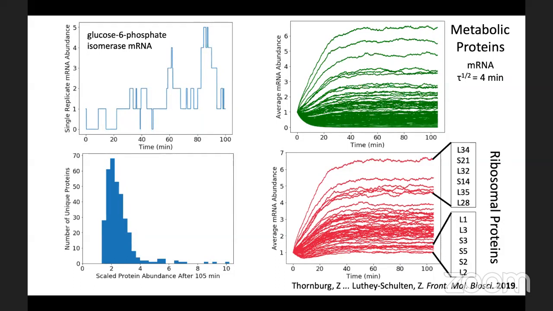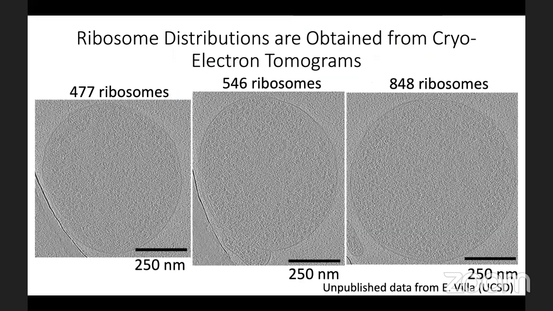So now we need to build a spatial model. So we need some knowledge of cell geometry. So we have some cryo-electron tomograms from the lab of Elizabeth Villa at UCSD. And we'd like to use these to obtain ribosome coordinates and get knowledge about parameters and other large bodies in the cell. And so we have a distribution of wonderful tomograms of cells that are earlier in the cell cycle to ones that are late in the cell cycle, to get an idea of what the ribosome distribution looks like.